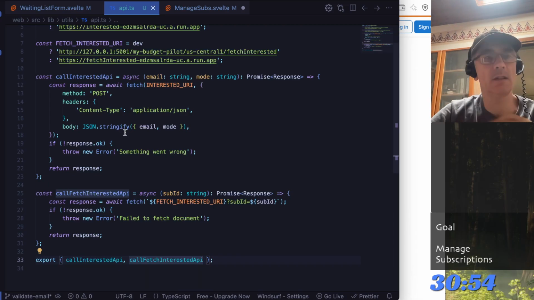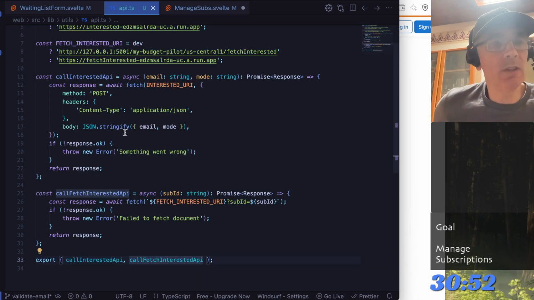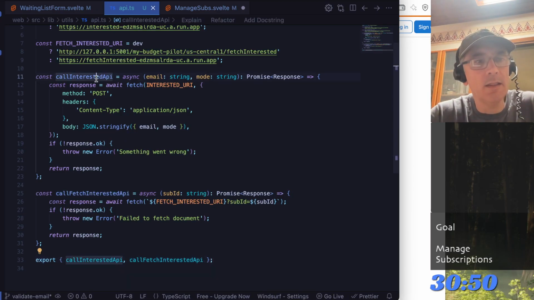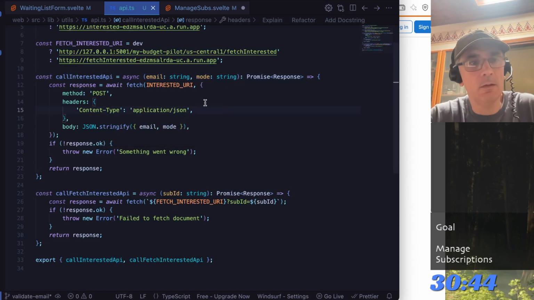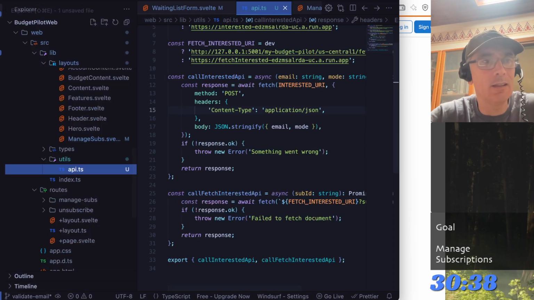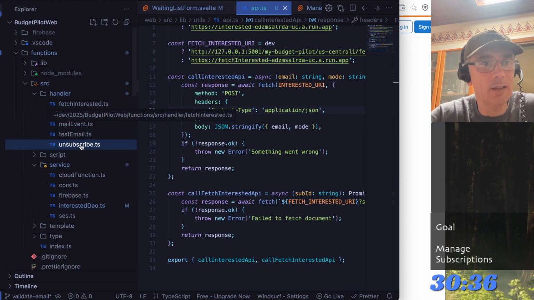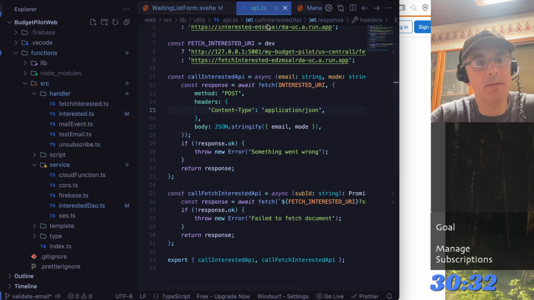Wait, what does this do now, it's confusing. Interested API, it's difficult to figure out what they do now. Right. The interested API does everything now. Yeah.